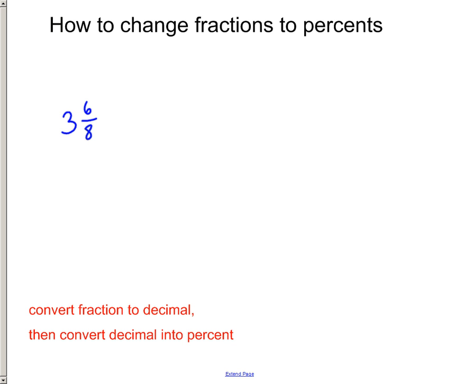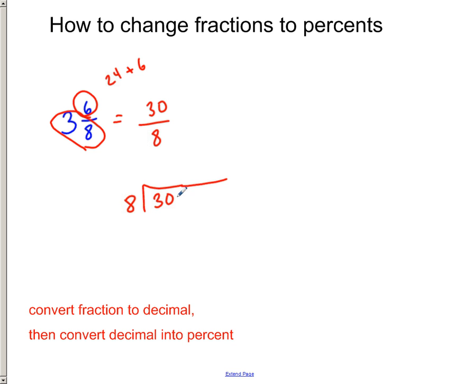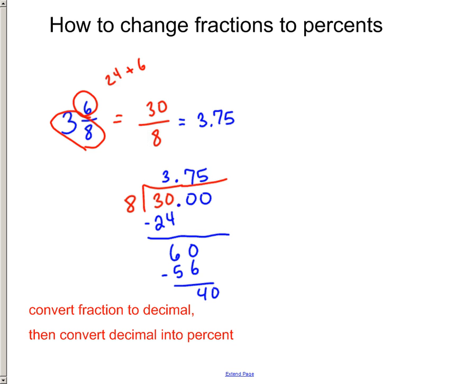And if you run into a mixed number, all you really need to do is go through and multiply the whole number by the denominator, that'd be 24, and then add the numerator, that would be plus 6, so it would become 30 over the original denominator of 8. And so now you can take the 30 and divide it by 8, and that would let you be able to turn it into a decimal, and you can convert that to a percent. So let me pause that and show you what it looks like. If you're watching it, just pause the video and do this at home. And now we've got 3 and 75 hundredths. Move the decimal 2 spots to the right, and we're left with 375%.